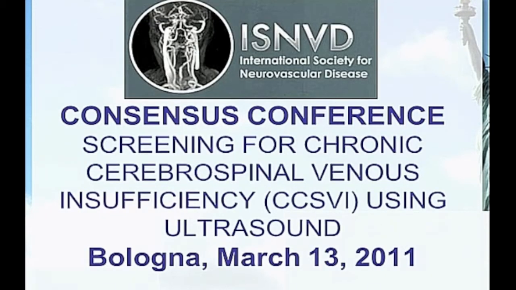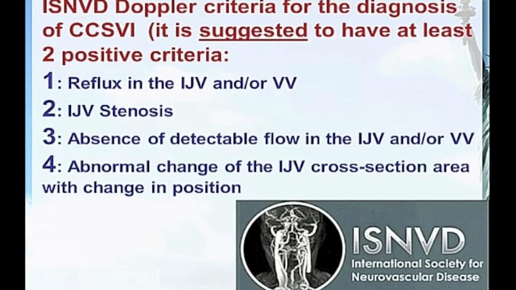So maybe we should modify these criteria. And indeed, in March this year in Bologna, there was a meeting of the International Society for Neurovascular Disease, and there was a consensus meeting on the protocol for how to perform ultrasonographic examination, and some new recommendations were accepted. And here are the new criteria.